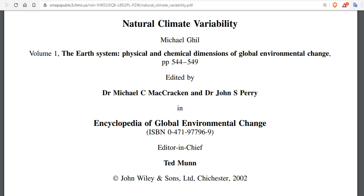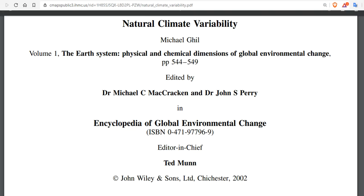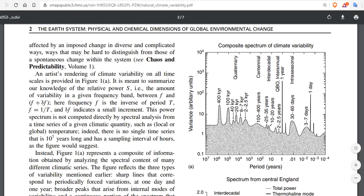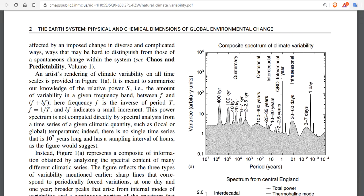I'll leave links to a paper on natural climate variability by Michael Gill, published in 2002 — a seven-page paper going over everything in great detail. Check out the spectral analysis: the composite spectrum of climate variability from all proxy data shows a daily spike, a monthly cycle, a yearly cycle, 2.5-year, 10–20 year, 25–35 year, 100–400 year cycles, a 2–2.5 kiloyear, 6–7 kiloyear, 20 kiloyear, and 40 kiloyear cycle — representing precession, obliquity, eccentricity, and the 400-kiloyear major glacial cycle.